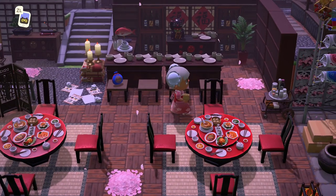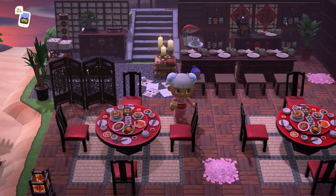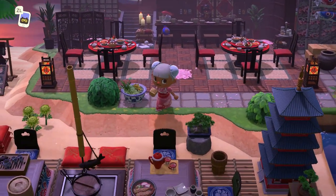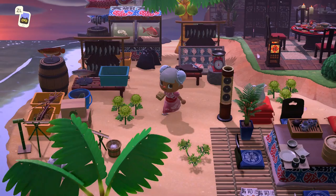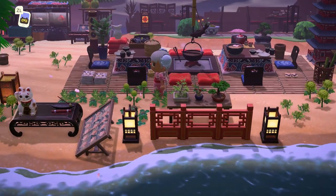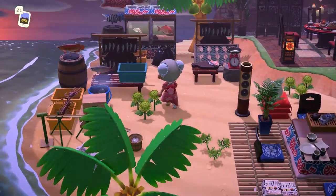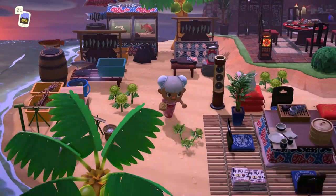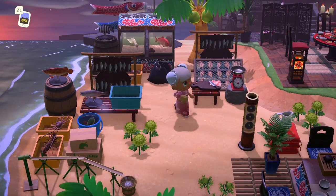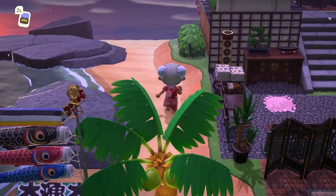And here is a restaurant. I really like how it's a little bit messy with a bunch of dishes. And I already love these tables. The food looks amazing on it. Ooh. Really cool, a casual restaurant on the beach. Serve some nice seafood. I love how there's a bunch of plants on the beach just everywhere. Really nice idea for a fish restaurant, because I know a lot of people love to do that on the beach, and it actually makes sense, because everyone loves to go to a restaurant that has a waterfront view. Yes.